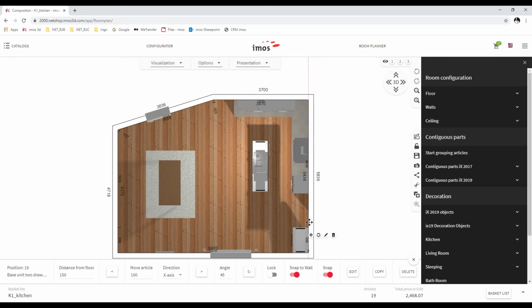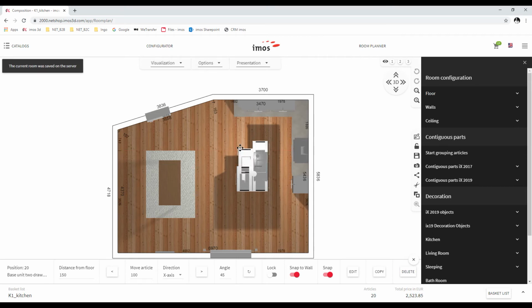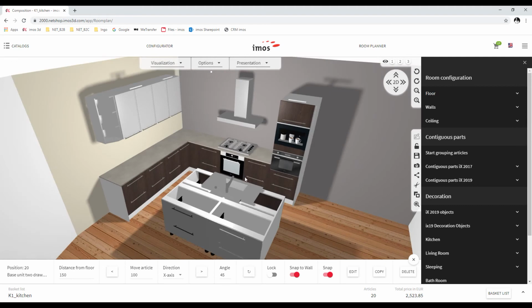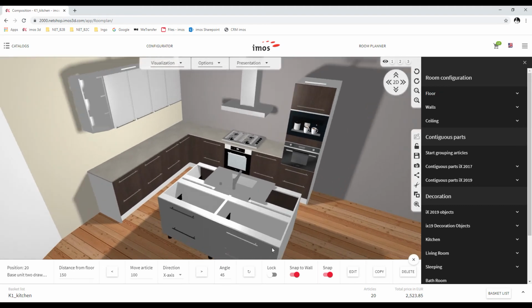Okay, now we just tick it to the wall. It rotates by itself, and then we have the same snapping function, and here we are. So now we copy the same article again, and then put it to my island. Now the island is from the cabinet perspective complete.